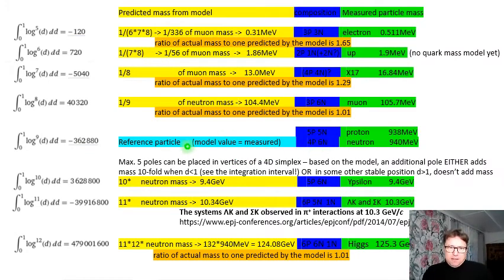This table is fixed to a reference particle, neutron. It could equally well be fixed to the Higgs boson down here, but for practical purposes, I have started to calculate things from neutron outwards. So what we can see here is, first of all, there is this negative or positive coefficient. I'm taking only the absolute values here, and this way I can see that going downwards from neutron, there is about 1/9 of the mass.